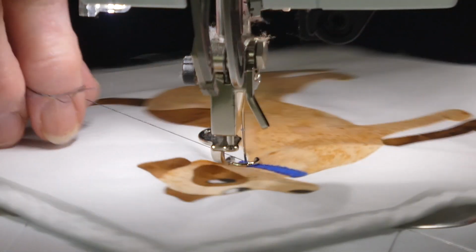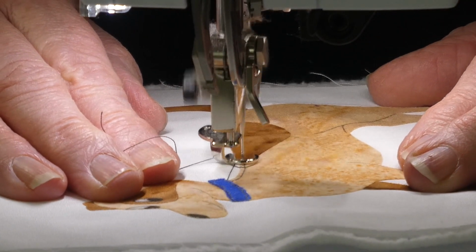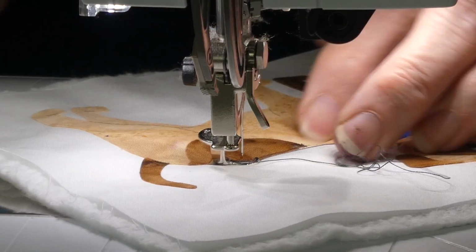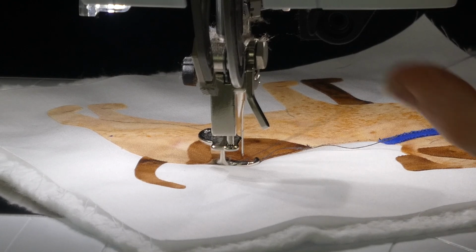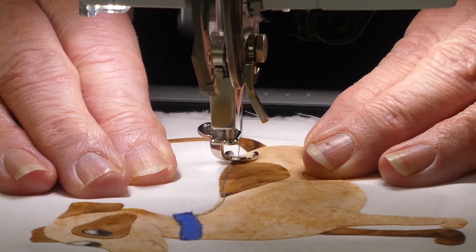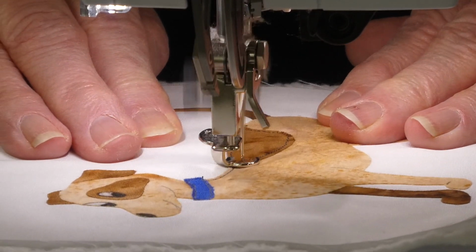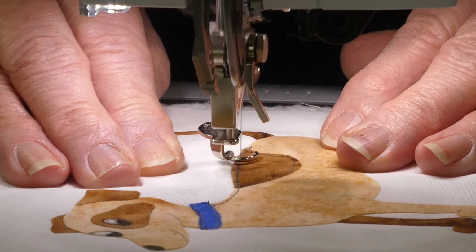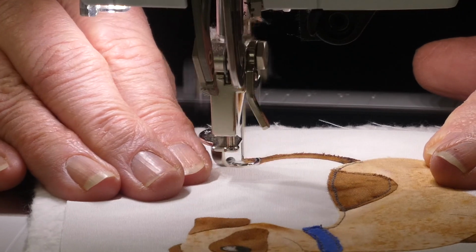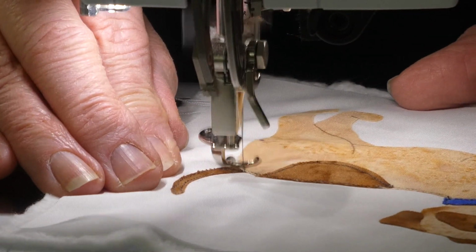So I can now just skip straight onto the body there. Just going to snip that thread off so it doesn't get in my way. And then I'm going to go around that patch. So I'll just go past it and then back onto it and around. You do need to stitch around, even though it's all fused on, you need to stitch all the edges, and then I'm going to come along that back edge again. And I'll do the same thing here with the tail. And then come round.